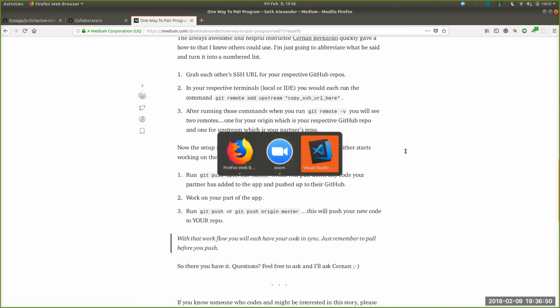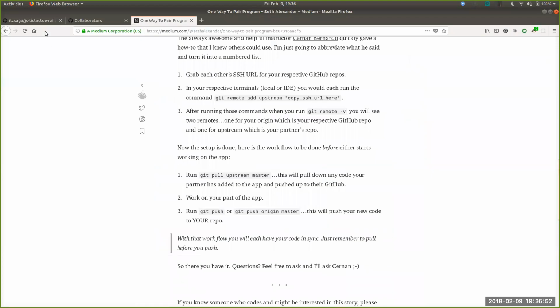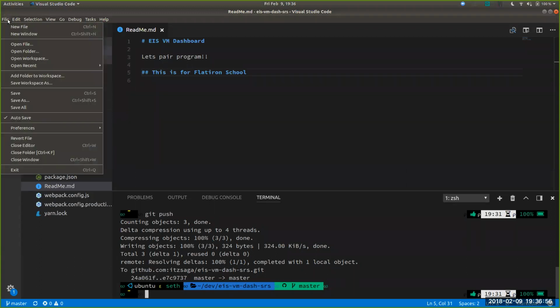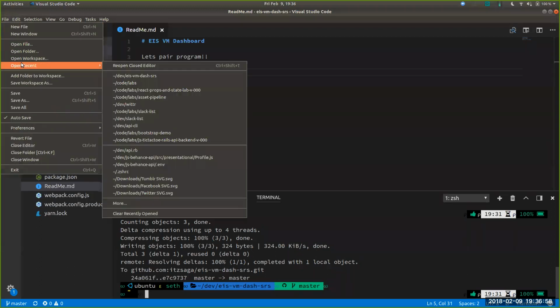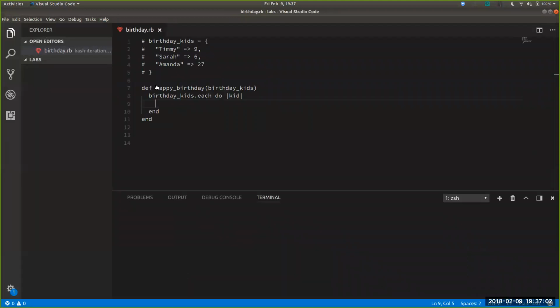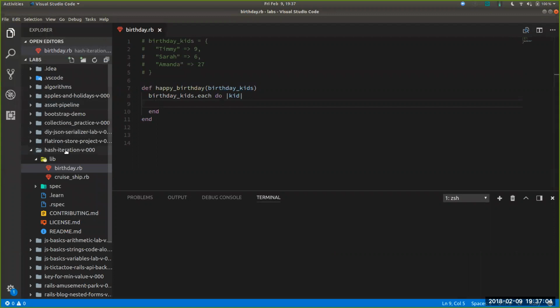And then when you run, here, I should be able to do this from, let me open Labs. All right, hash iteration. Let's look at this one.